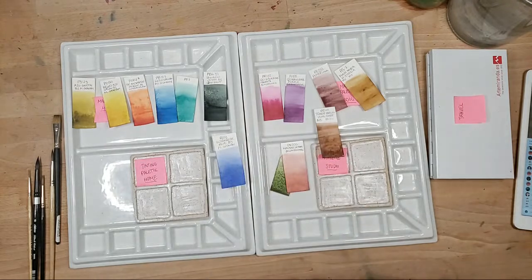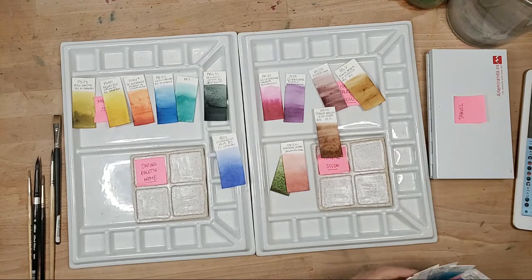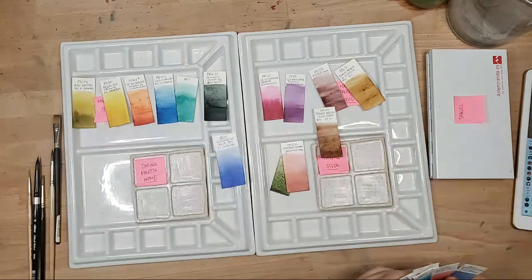I've got PR101 transparent brown iron oxide. Paolo says no buff titanium. No buff titanium. Mikey Finger says we are missing 10. You are no longer missing 10. You are missing 1, 2, 3, 4, 5, 6, 7, 8. You're missing 8.